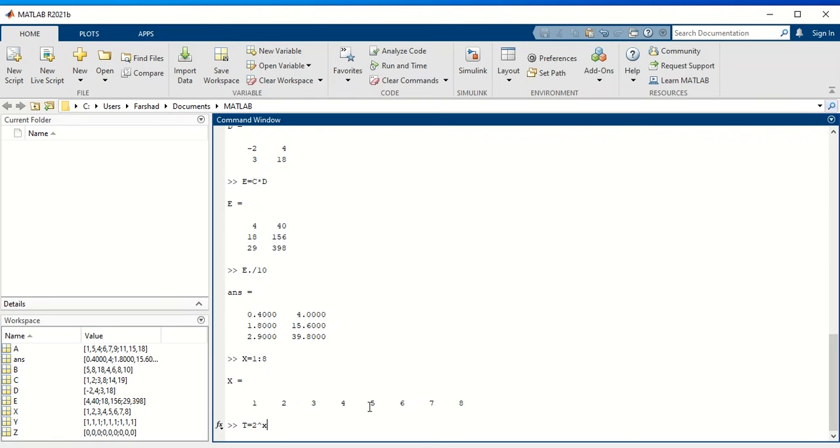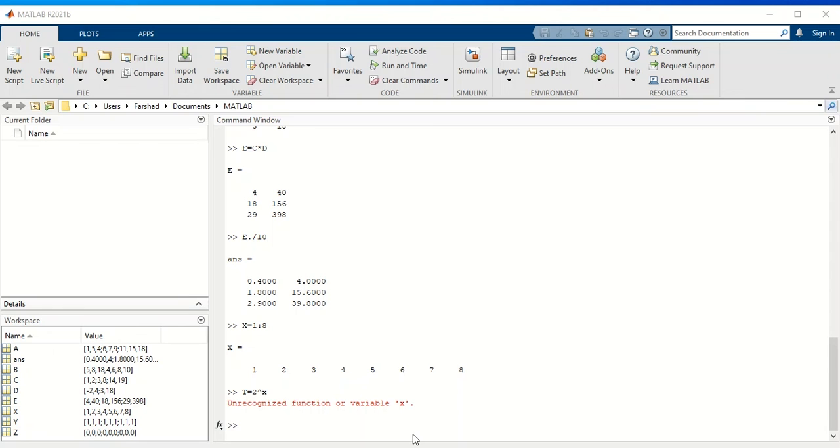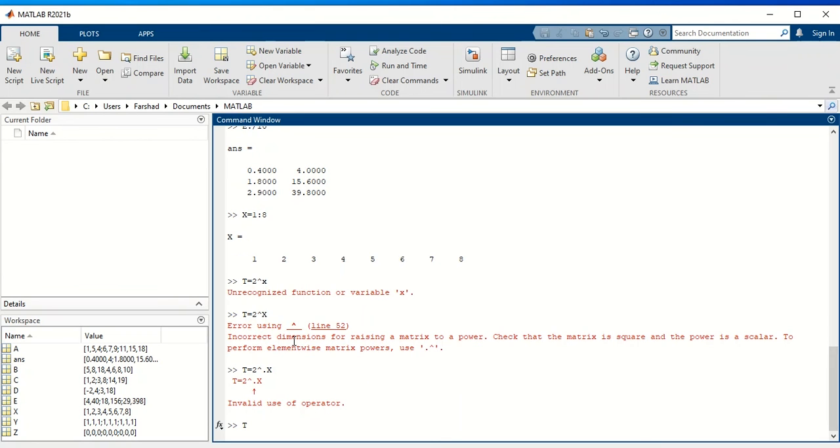This is the result. As you can see, we have an error here, and this is a mathematical operation, and x should be a scalar. If I want to fix the previous error, I should do this: 2, and before the mathematical operation, I put dot and then x.